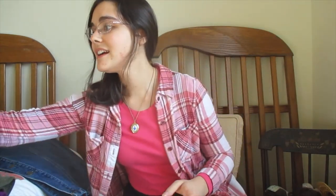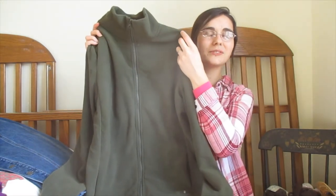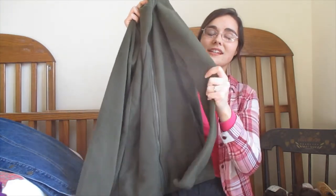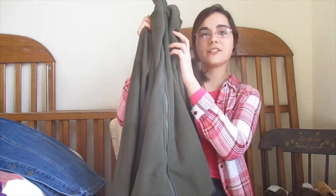I have one article of clothing for outerwear. It is this kind of dark, foresty olive green zip-up jacket. I had another zip-up jacket — a neon green one you might recognize from my Disney videos — that I wore all the time as a staple in my fall and winter wardrobe. But then the zipper broke and I was so sad. So I got another zip-up in green, a little bit darker, but it's a nice soft fleece. Of course it has pockets, and I got it off of walmart.com.